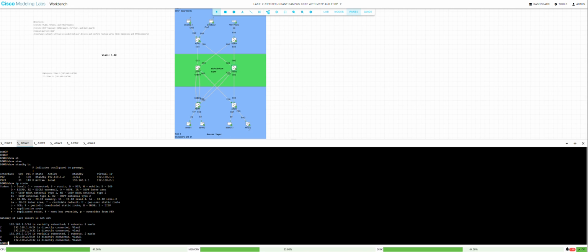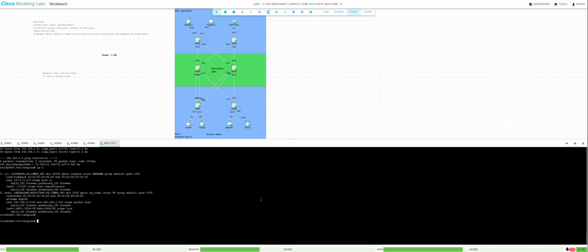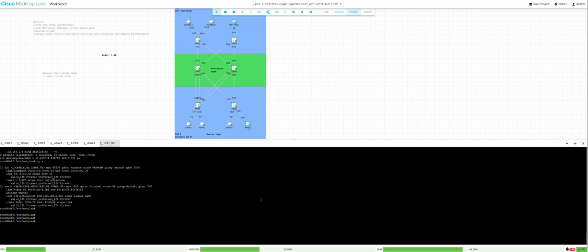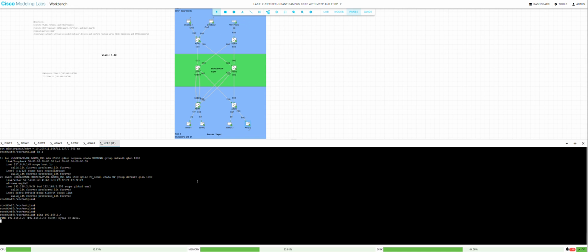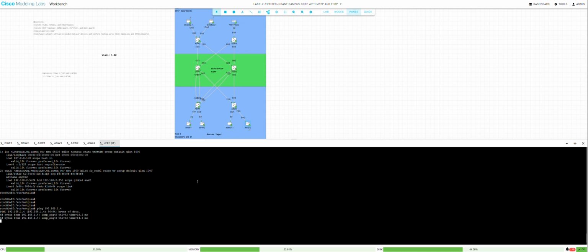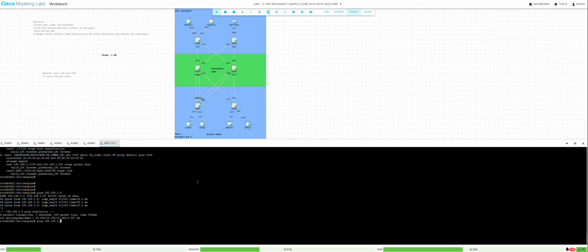So let's go to one of these hosts, like this one. These are Ubuntu-based hosts. I like Ubuntu. I think it's one of the easiest ones to configure network-wise with the Netplan file and stuff, so I'm going to be using it. Let's try to reach this host right here, which is the 4 in VLAN 2. You can see right here that it is reachable. Of course, the other one as well.